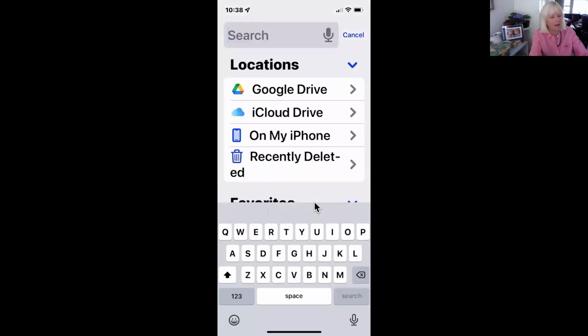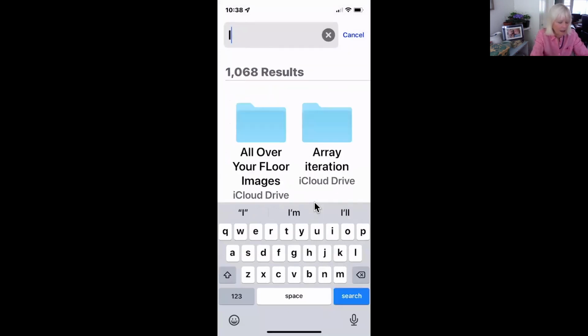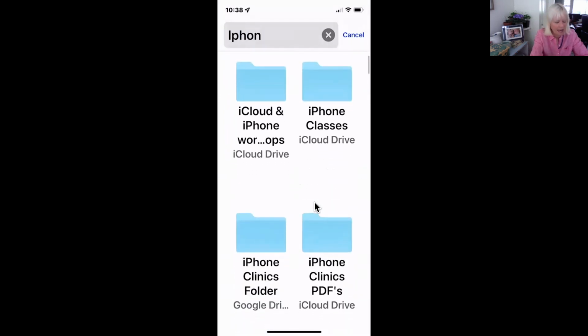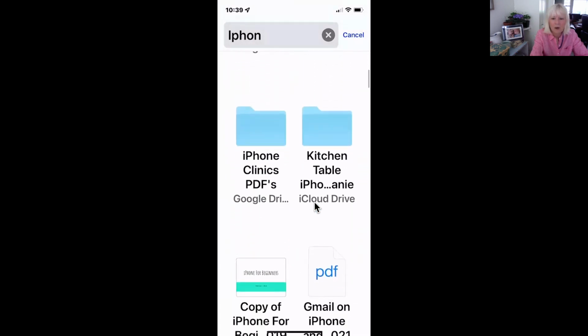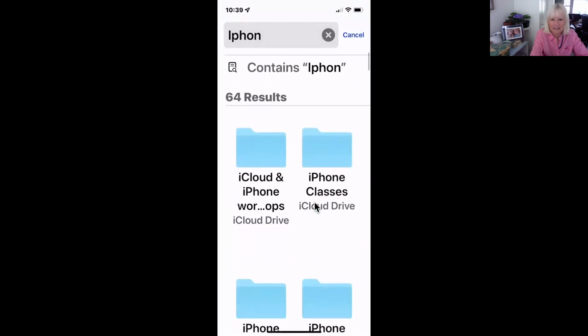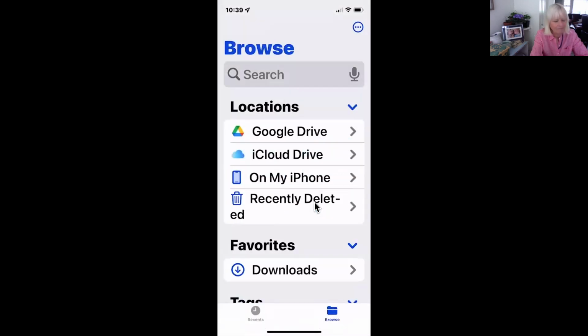There we go. But I think it's because you're only looking in your folders. Okay, but I just began to type in iPhone. I know I have a ton of stuff about iPhone and iPhone classes, and look at all the stuff that I found. So I think you're right. Yeah, but see where you're finding it? Oh, you're finding it on Google Drive. Yes. But these are folders, not necessarily from Notes. Yep. That's great. Is Notes an app? Yes.